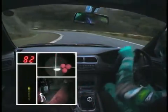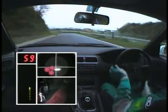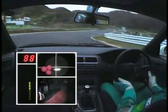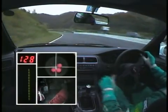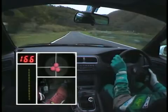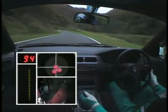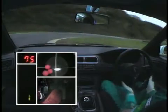I went into that corner too fast. It's all wet here. See? I'm doing the same thing. No matter where I go, this is how I do it. But remember, you have to adjust your speed, braking power, and steering angle for each corner.